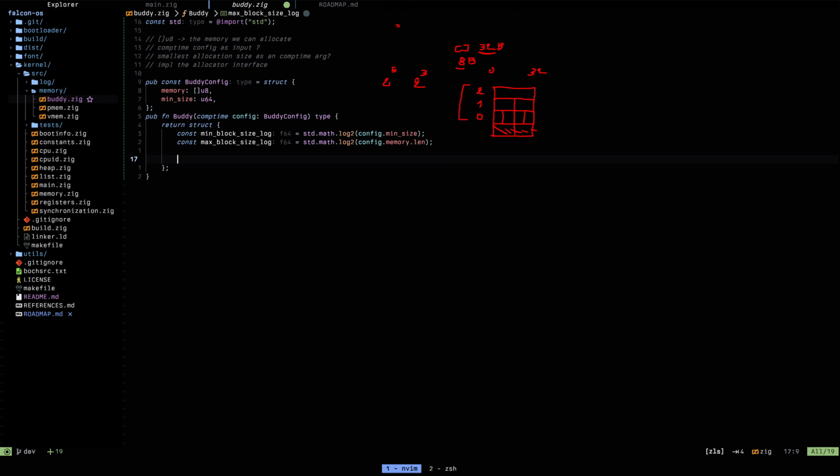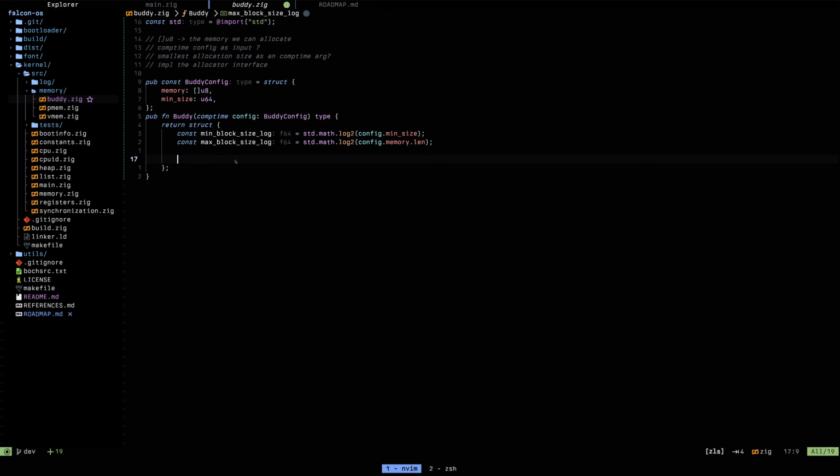And this is basically just 32 divided by 8, which is 2 to the 5 divided by 2 to the 3, which is also equal to 2 to the 5 times 2 to the minus 3. And multiplying is basically adding, so it's 5 minus 3, which is just 2 to the 2. And this one here would give us the number of orders we can have.